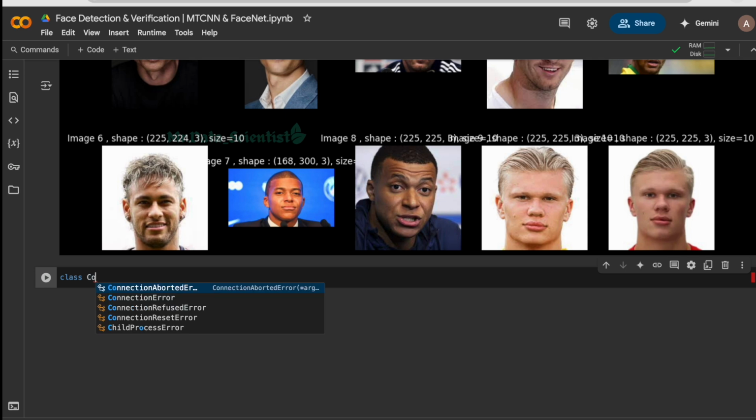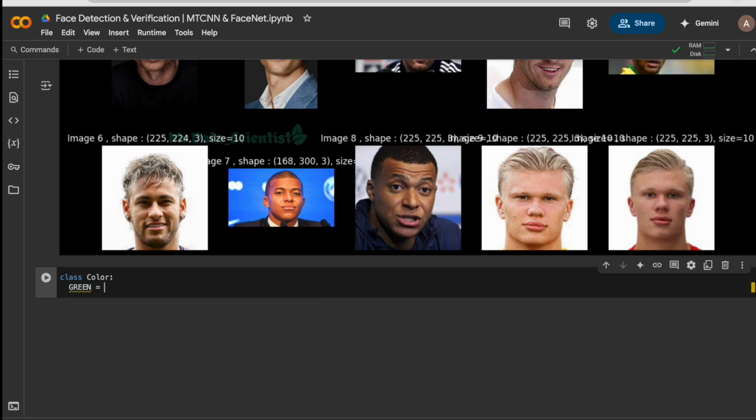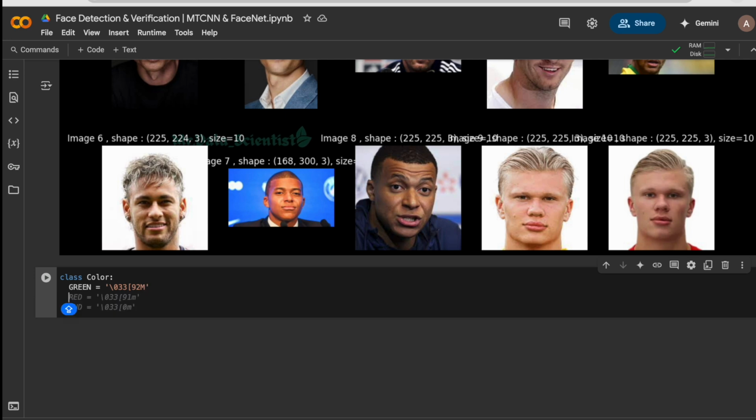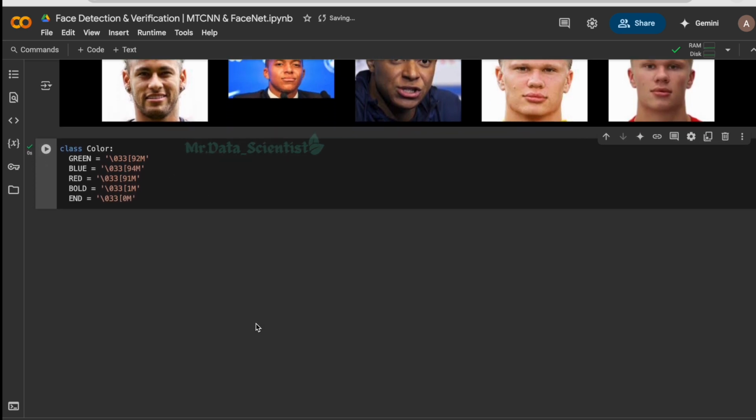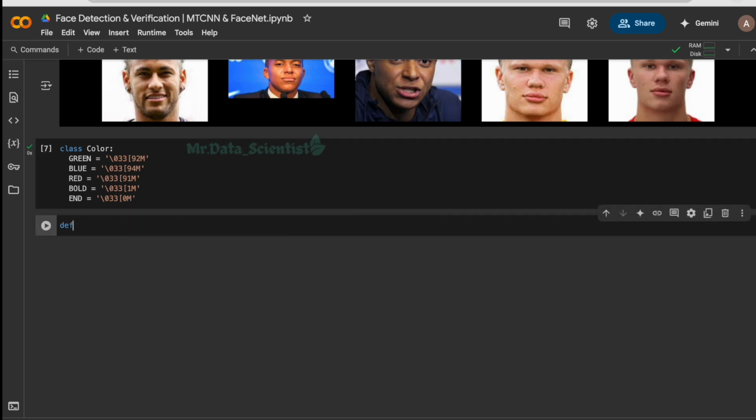To color our text output, create a class Color, and then use ANSI escape codes for color. Now, let's detect faces.